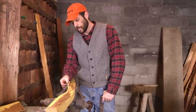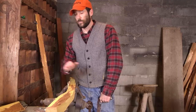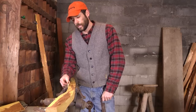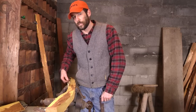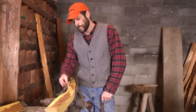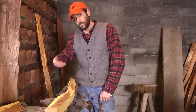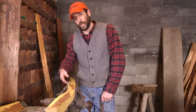A good example is where you come over a knot, and a lot of times when you're drawing the profile of the bow on here, you'll cut a knot right in half, or you'll bisect a knot with your line. You don't want to follow that line with your draw knife because you're going to be exposing the edge grain right in the middle of those knots. So when you're coming along this line with your draw knife, you just want to follow the grain around that knot and leave all that grain intact.